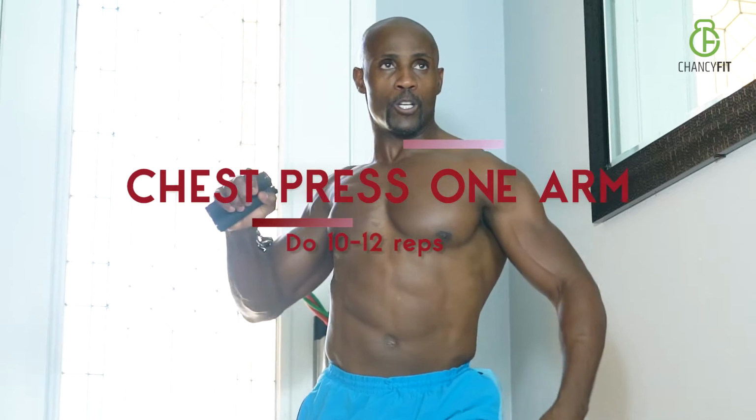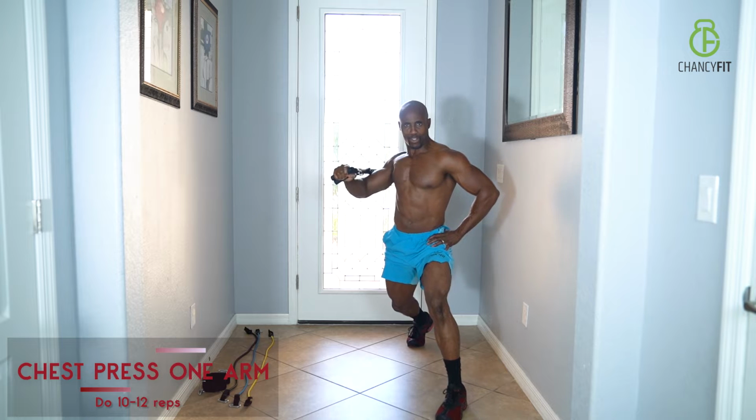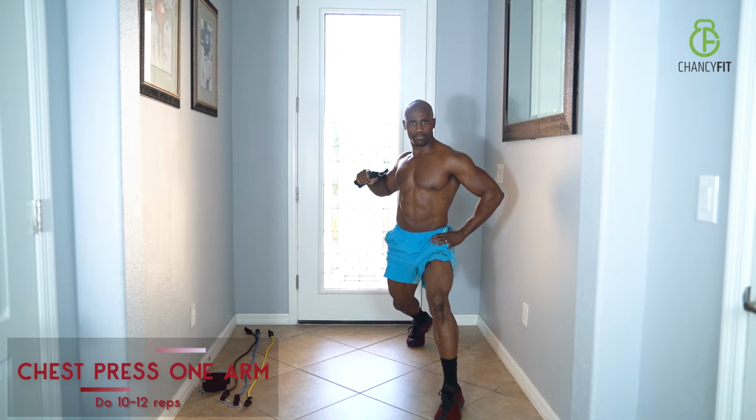One arm. Just make sure, because the tension is so intense, make sure that you're keeping your body nice and stable and let the muscle do all the work. Of course, you can always lighten it up if you have to.